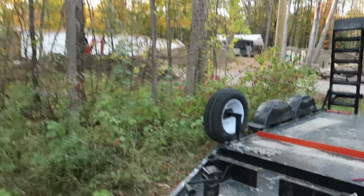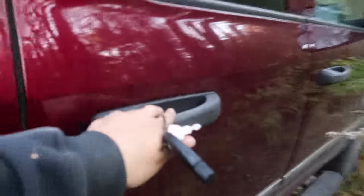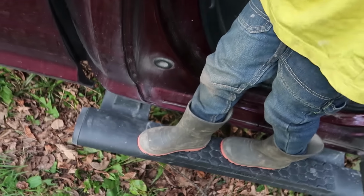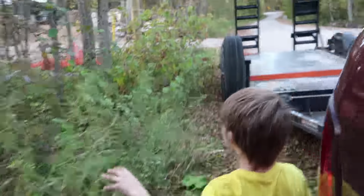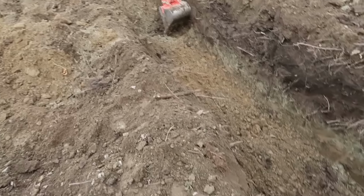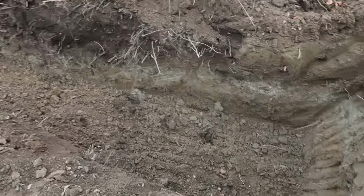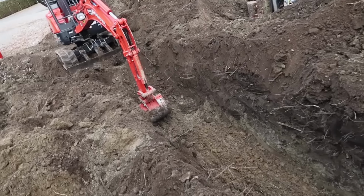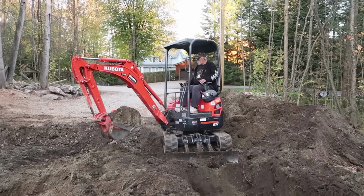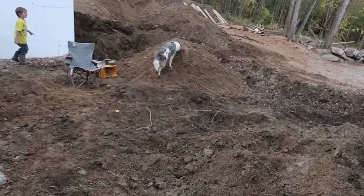I just went and grabbed diesel for the machine. I had to take the trailer with me. I took Dude and Diesel with me. Okay, so this is how much he's got done while I was gone. That's a good 20 feet at least. And we're still checking with the laser. He was a little high in one spot, so he fixed it. But he's only got about 10 feet to go on this trench. And then he's gonna back drag this.